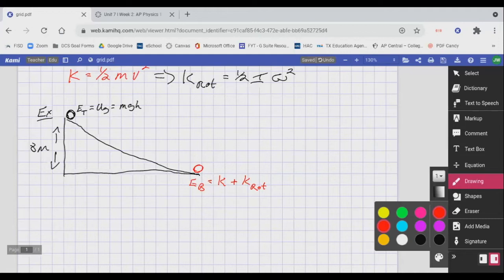I'm not trying to blow any minds yet. I'm just trying to say, hey, it's up at the top, it's sitting still, it's chill, gravitational potential, right? It's off the ground, not moving, all gravitational potential. The ball is going to roll down the hill. It is moving from left to right, so it has linear motion. So that means it's got kinetic energy. It has a velocity. It's also rotating, so it's got rotational kinetic energy as well. So our total energy is divided between those two.